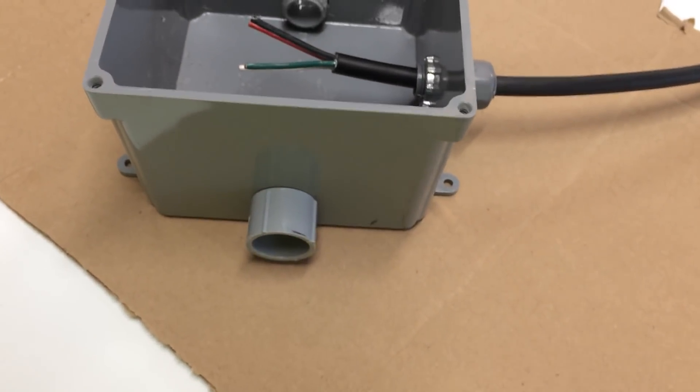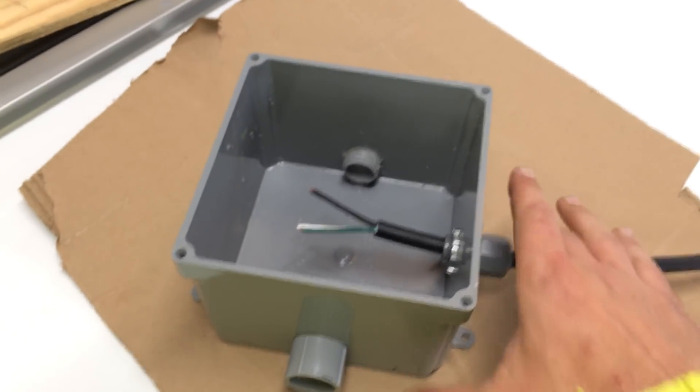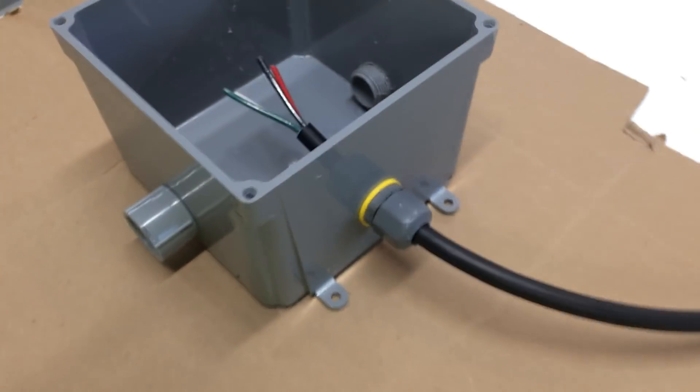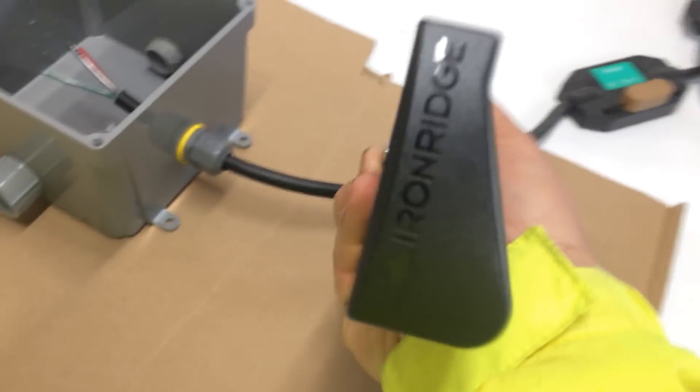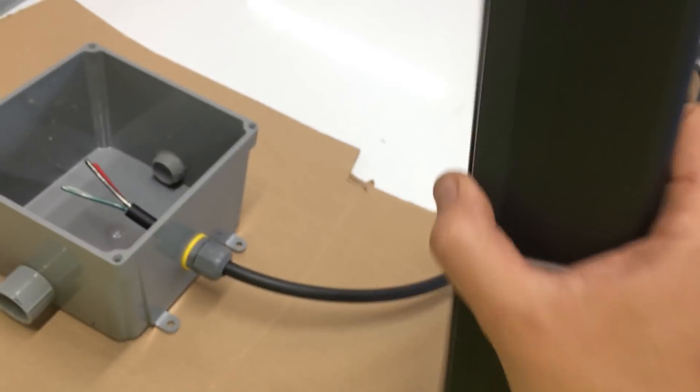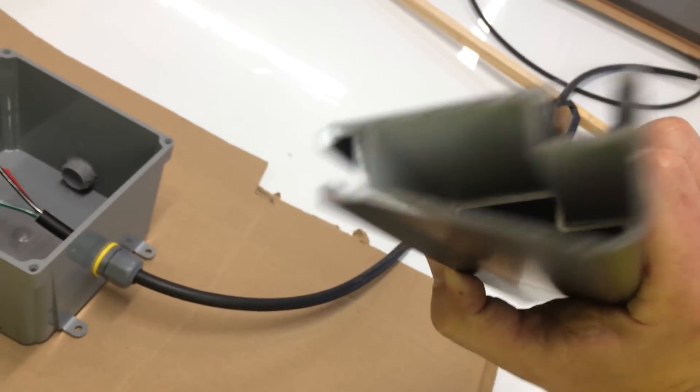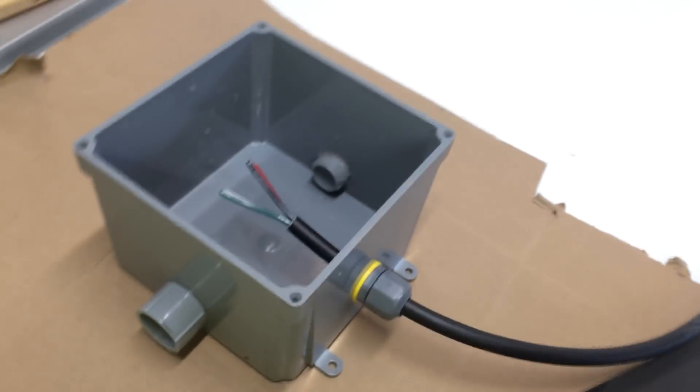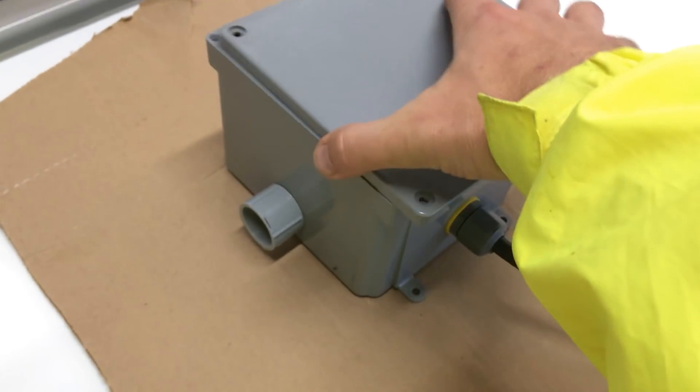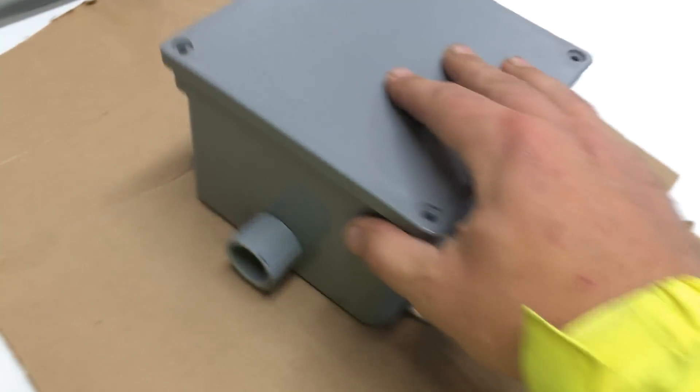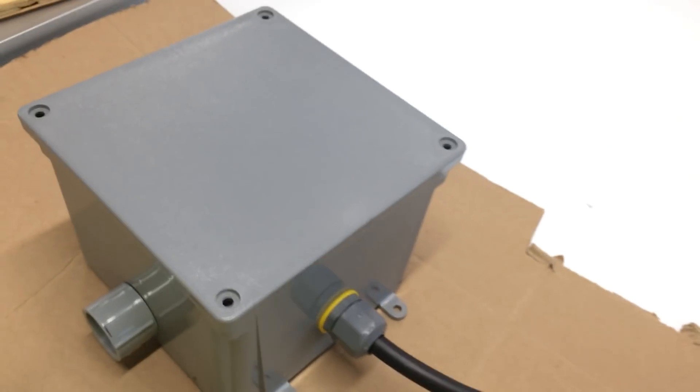Of course, this will need to get PVC cemented in there, but that's my general thought. So here is a sample of the Iron Ridge XR100 racking. And this does exactly fit, where if this is on here, we'll turn it.